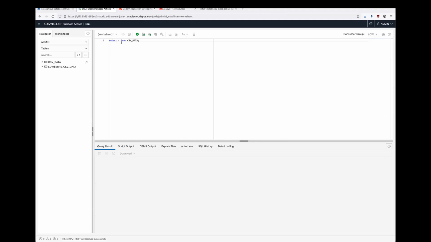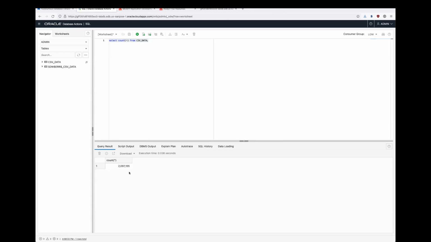Now, to make sure we actually did this, we can go back over into our SQL Developer Web, and we can do a select count star from our table. And this should say that we have over 2 million rows in this table. So we just do a select count, and there's our result. We have that data in there. So we have the rows that it added plus the 7 from the file that we had. So there it is. That's how you batch load.